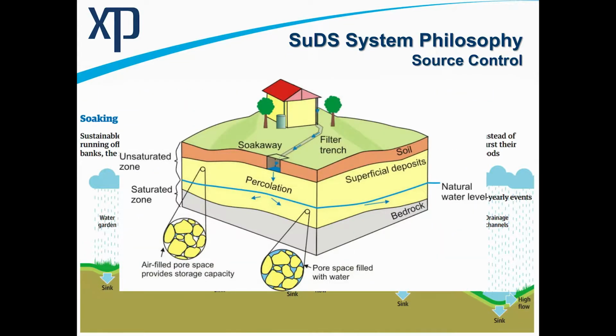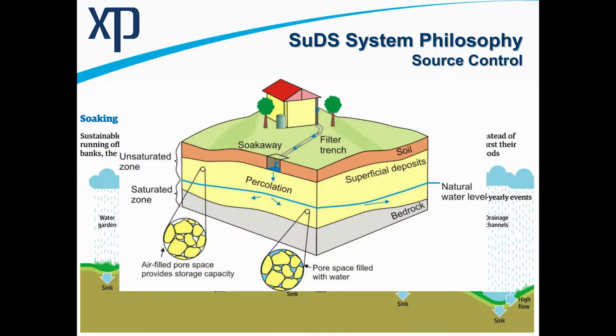I'd like to thank Rachel Dearden for the images that I'll use over the next couple of slides from the BGS, the British Geological Survey. And this is showing you the kind of things that we can do at source. Implementing maybe soakaways. We could put a green roof there maybe. A water butt, rainwater harvesting, all will help. And I really still cannot understand why we're paying to have potable water supplied that we're then spraying on the garden when we can capture it and utilize it ourselves.